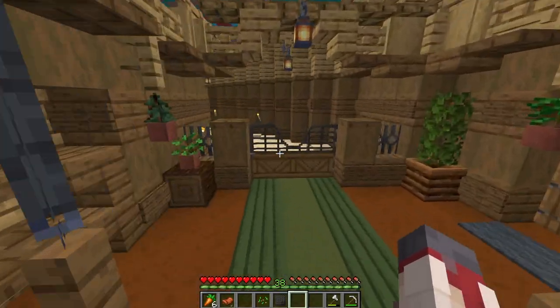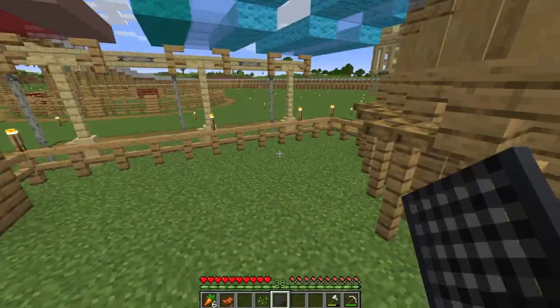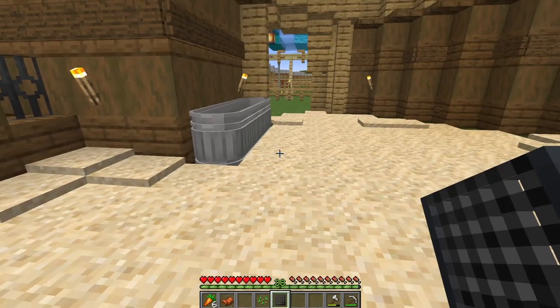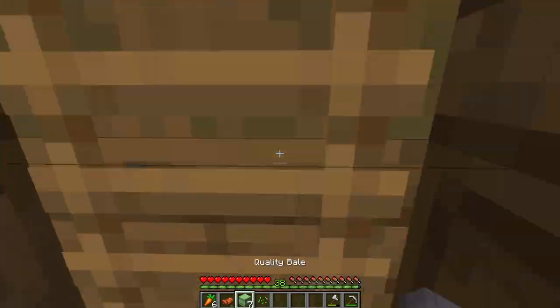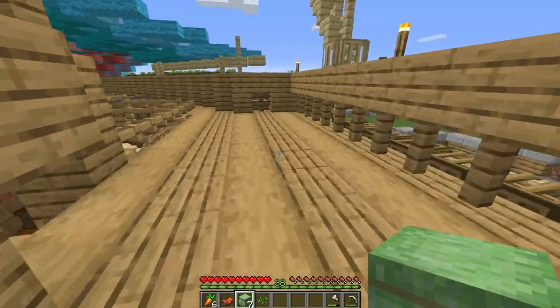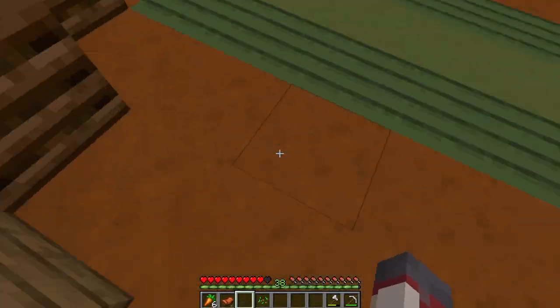Where do I put this? I think it has to be at ground level. We have a lot of space in here. I hope that the horse's AI is gonna be able to find it here. Fill it up, perfect. And we're gonna put our leftover quality bales. We're gonna start storing them up here. And we'll start down here. And store them out in the open like that, just because it'll be kind of fun.